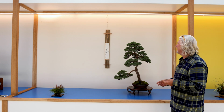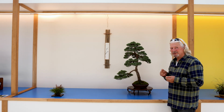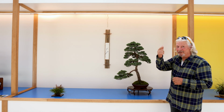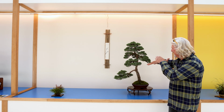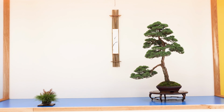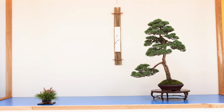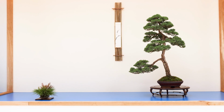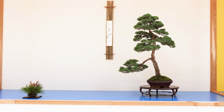And here I think we can go at least for another 3 to 4 years without wire before we're going to say it's time to bring him to the next level. Then the wire comes up again. And then we select some branches and we do some inside work where we can open more and make some more open spaces. But now we have already reached our steps with open spaces. What is so important with that kind of trees made from a piece of raw material from a garden plant?